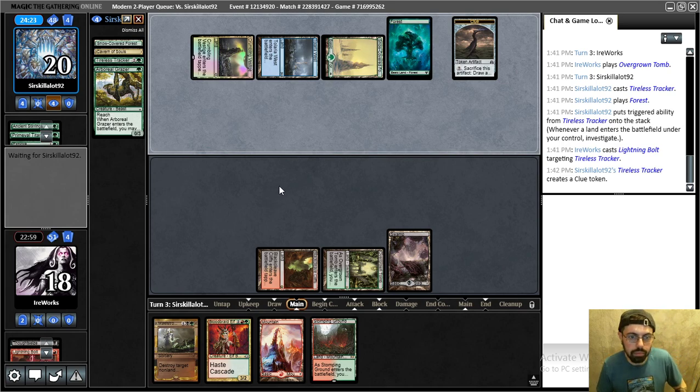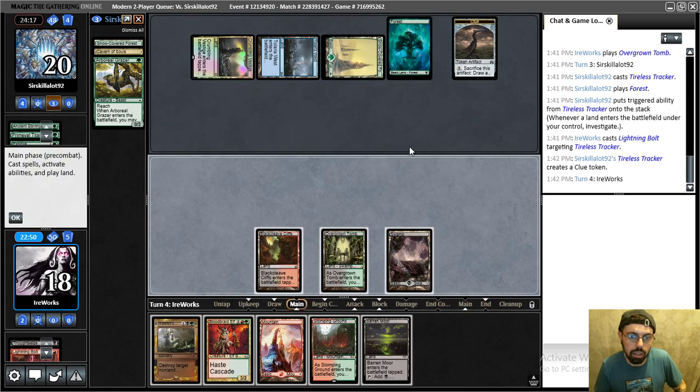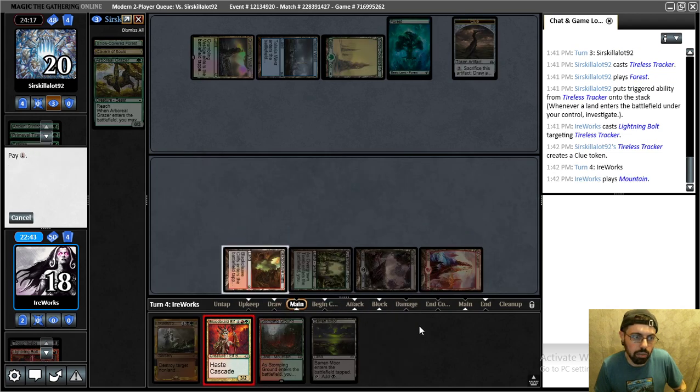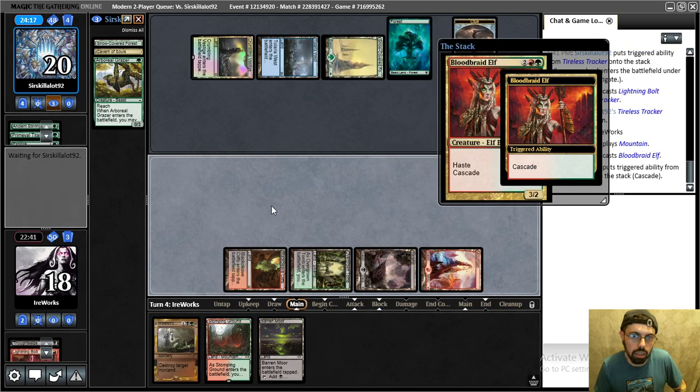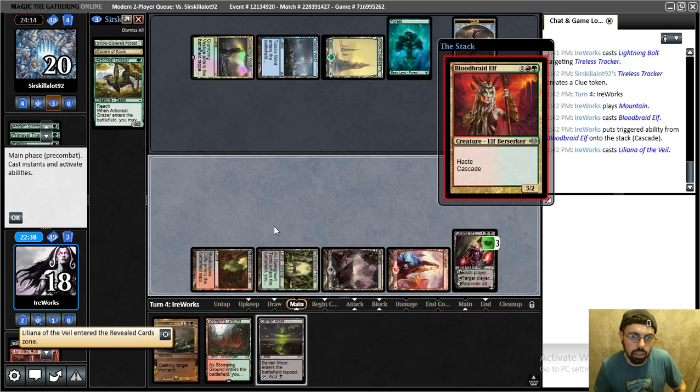I'm sure the Grazer will come down now. Nope. No Grazer, okay. I don't see why not, but I'm no Titan expert, so anyway, let's spin the wheel here. Hope we don't hit Fatal Push. Liliana of the Veil is good. Let's do that.